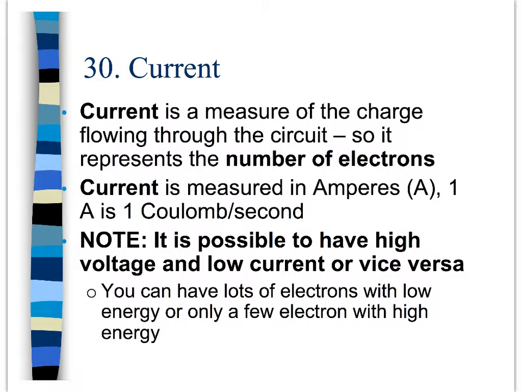One other thing to keep in mind here is this relationship between voltage and current. Just because you have a high voltage does not mean you have a high current, and vice versa. We'll look at examples of this as we work through some of these problems. But having a high voltage means the electrons traveling through the circuit have a lot of energy. That doesn't necessarily mean that there are a lot of electrons, right? You could have a low current, so only a few electrons with a very, very high energy per electron, or vice versa. You could have a high current, meaning a lot of electrons, with a low voltage, meaning that each individual one does not have that much energy. So they don't necessarily go up together.